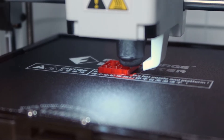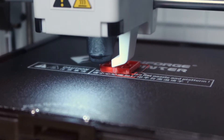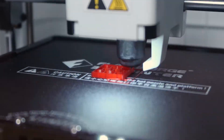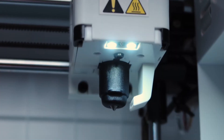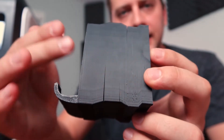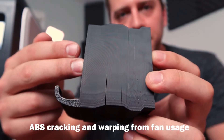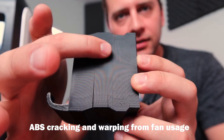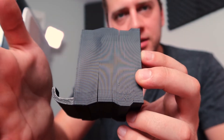For PLA, I'm using the fan. The fan is right next to the hot end, cooling off the filament as it extrudes. PLA you could use a fan, but with ABS I've had mixed results. There have been some models where I could not use a fan at all, and some where I could — sometimes it was even necessary to get a better build.